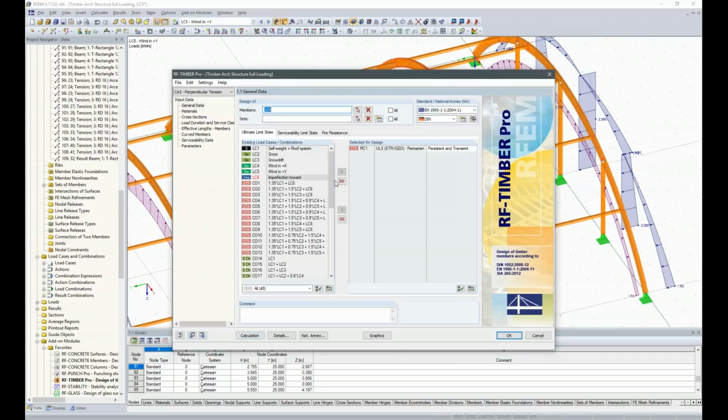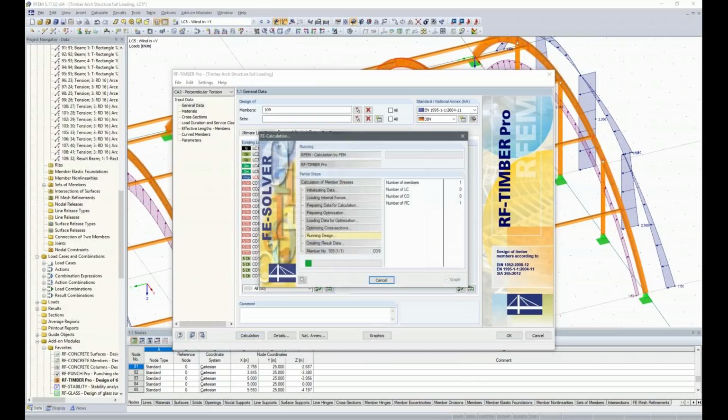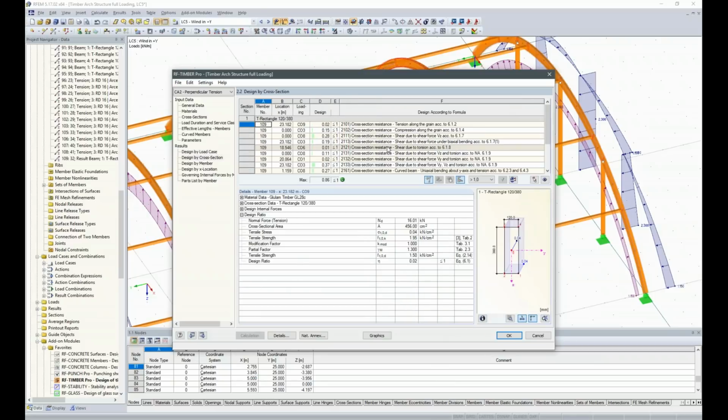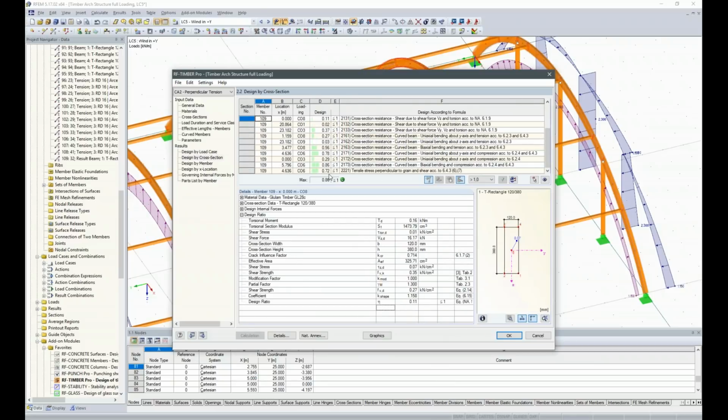Oh, that's the problem. I have added the result combination number 1 to the serviceability limit state. Okay, I hit calculation again, and now I can look and see that I have a design ratio of 72% for the tensile stress perpendicular to grain and shear.